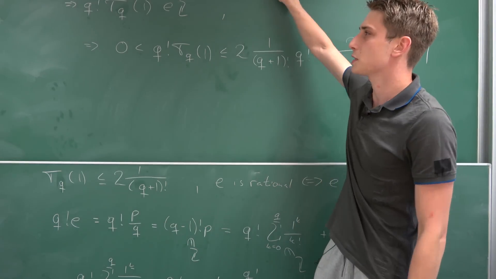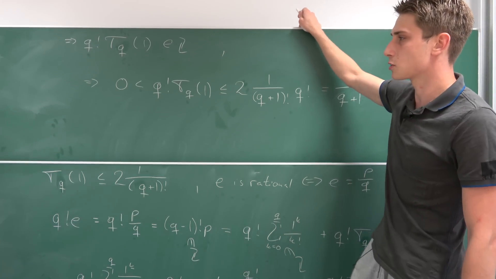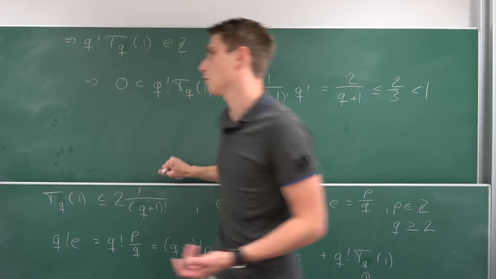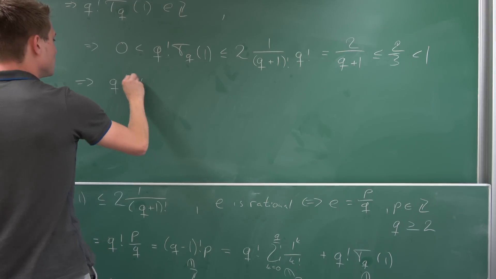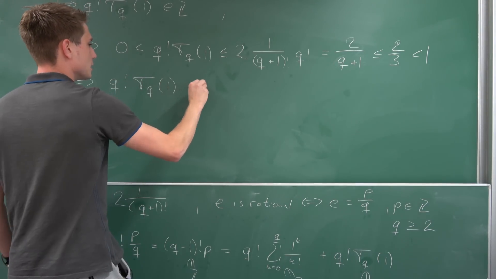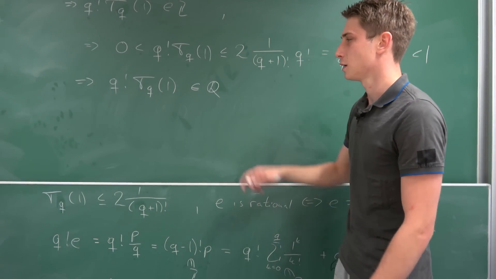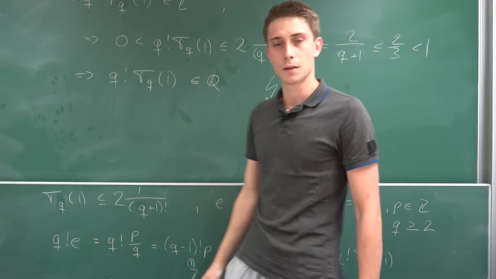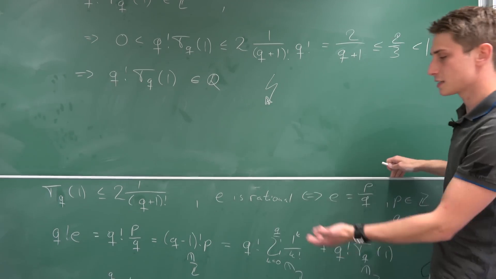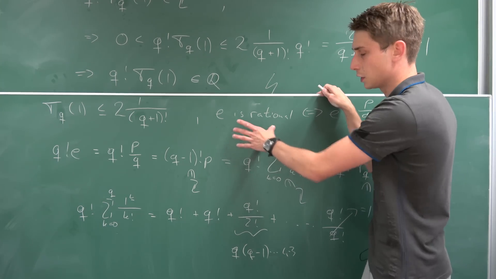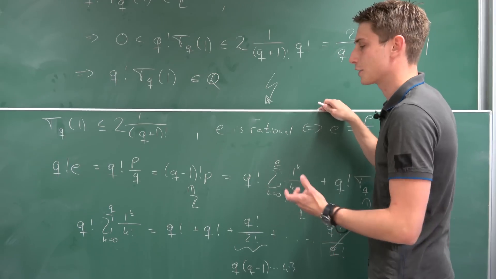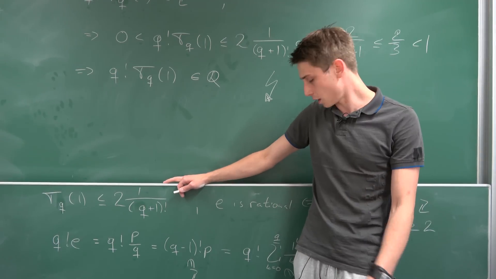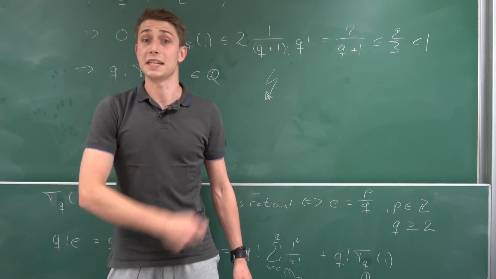So this thing is at least less or equal to two thirds, since we have this restriction down here — and this is less than one. That's weird. We have assumed that q factorial times the tail of one is element of the integers. But now we are told that this thing is strictly between zero and one, which makes it a fraction, element of the rational numbers but not the integers. So q factorial times the tail of one is element of the rational numbers but it can't be that at the same time as being an integer. So we are landing at a contradiction, and since we contradicted our statement that e is rational, that means e is indeed irrational — we can't express it as a fraction. And that's it. We've done it.